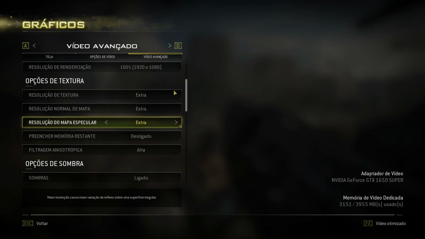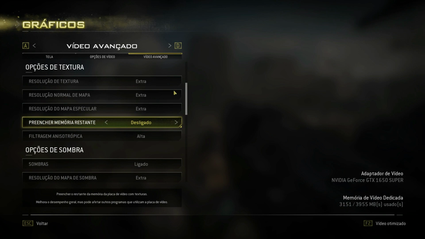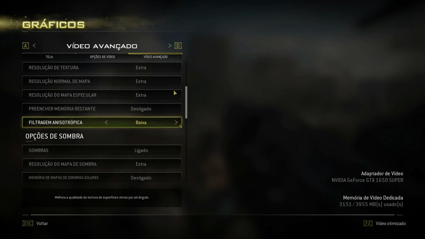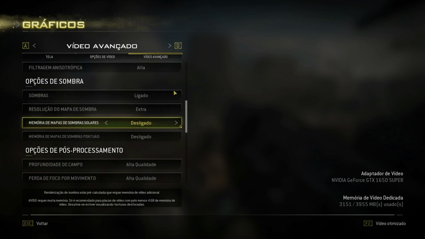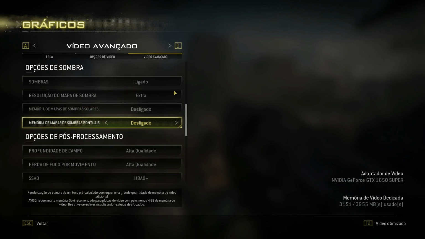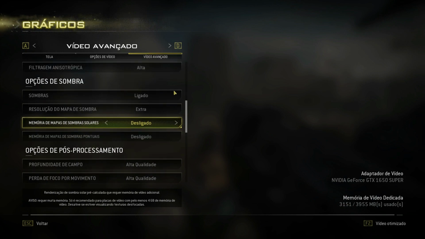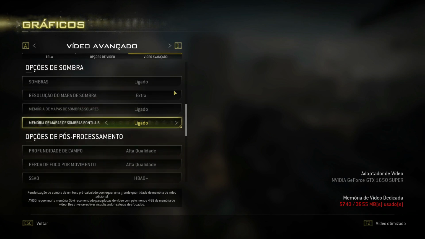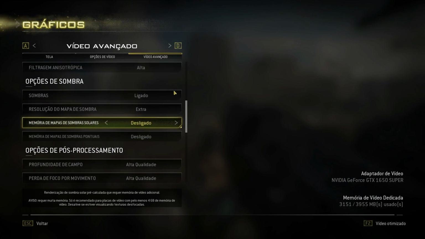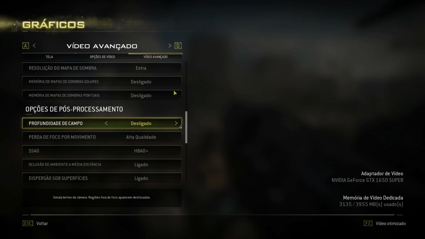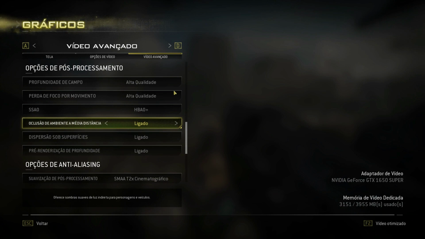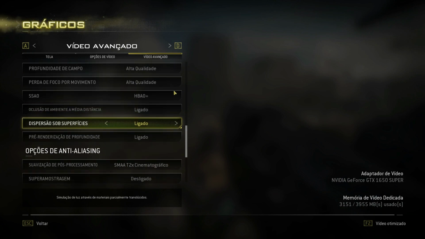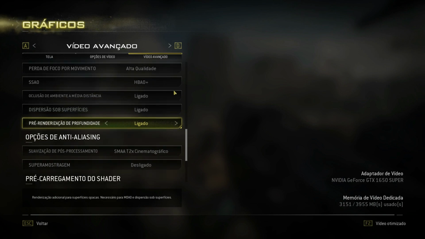This stands for all the texture settings pretty much. This setting in here is disabled, which is fill the rest of the VRAM. It is not useful. And this is the shadows. Alright, I am using extra, and I have the sun cache disabled, and all the caches for the shadows are disabled, because if you enable them, it will consume more than 4 gigabytes of VRAM, and we don't have that VRAM to spare. It doesn't change anything in quality, it's just that if you enable these settings and you have enough VRAM to use them, you get better performance overall.